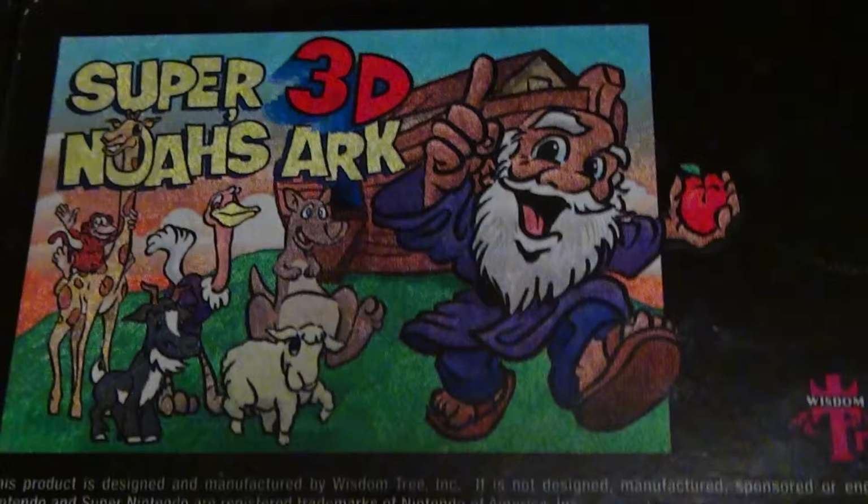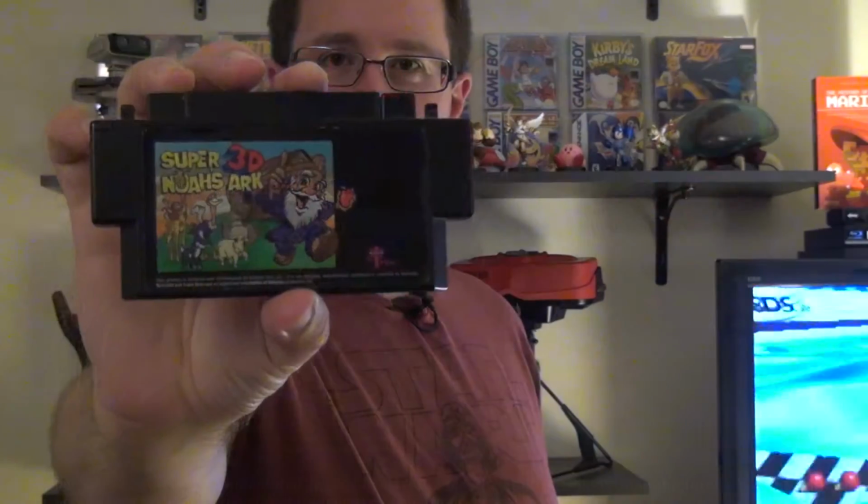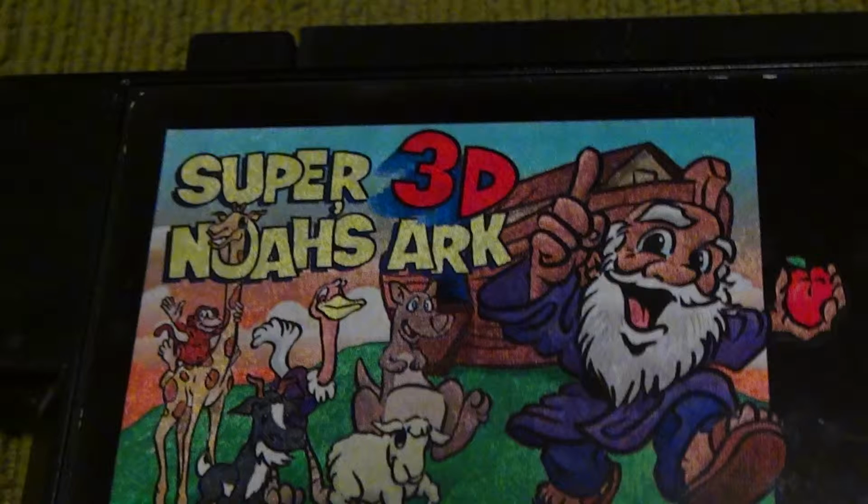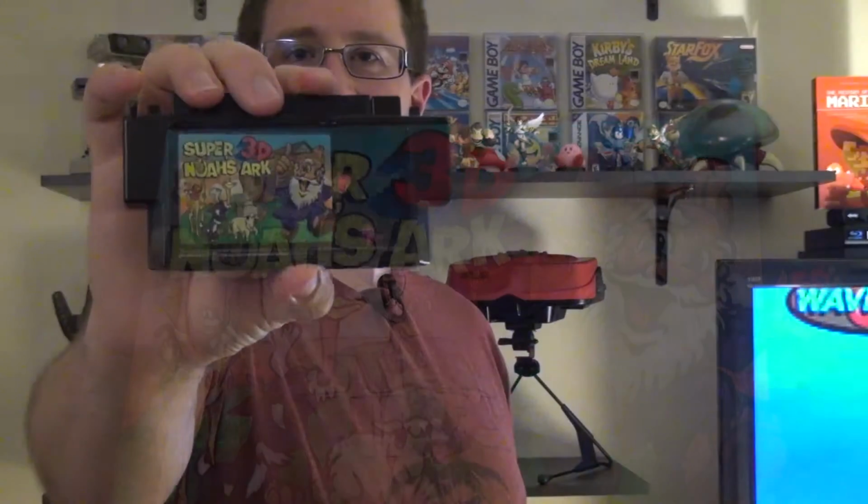Let's just look at this. Look at what's going on here. I'm going to bring this a little bit closer. Look at that artwork. You've got your Noah, you've got your little animals, and you can tell that the label's got the Actiplaque going on. See how the glue is bleeding through? They call it Actiplaque after Activision games for the Atari, which tended to have that problem, so it got called Actiplaque. Yay! Terminology of us nerds who collect classic video games.